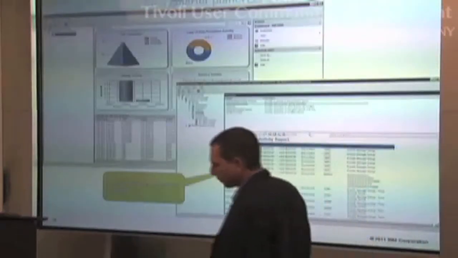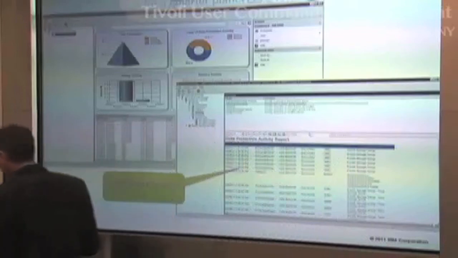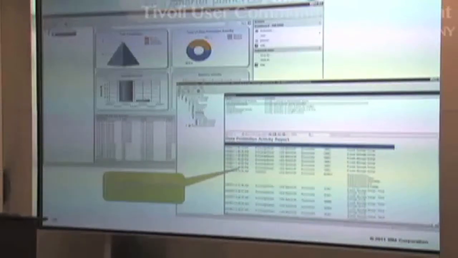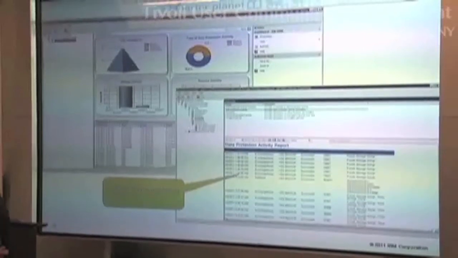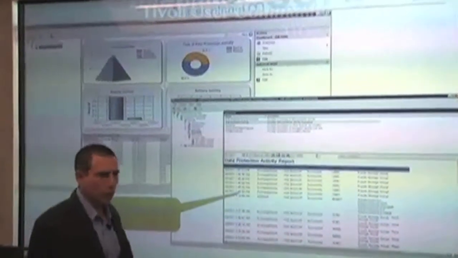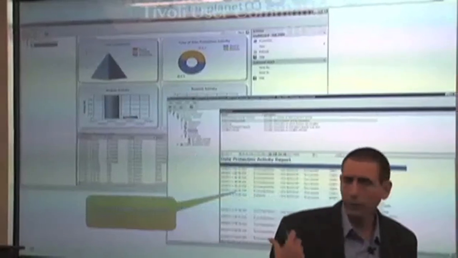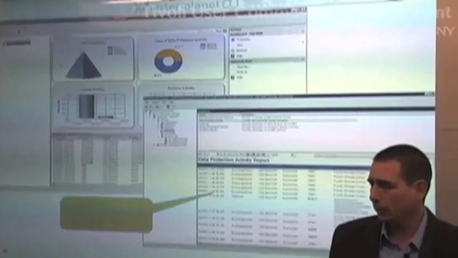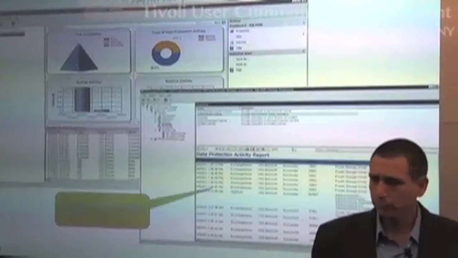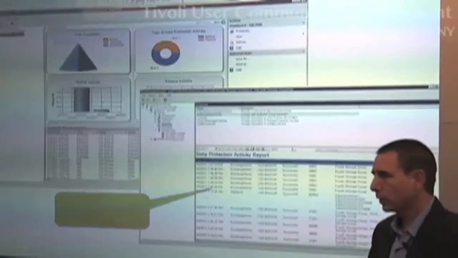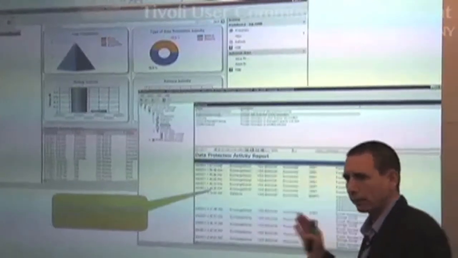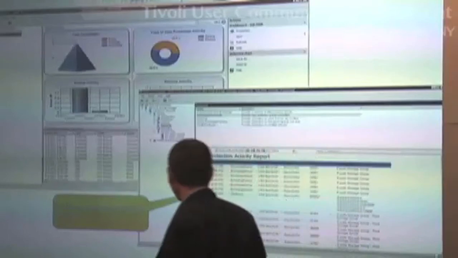Now, just to give you a taste of what Flash Copy Manager looks like, especially in the Windows area, it's completely integrated with Windows. The UIs go through MMC, the natural application owner look and feel for Exchange, for SQL, etc. On Unix, it's more of a CLI approach. I want to back up this SAP. I want to do it every day, every week, whatever you want to set up.